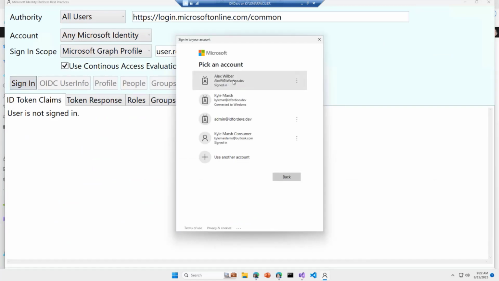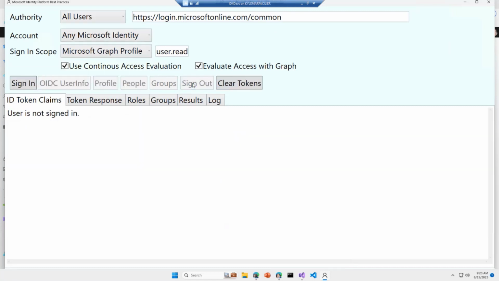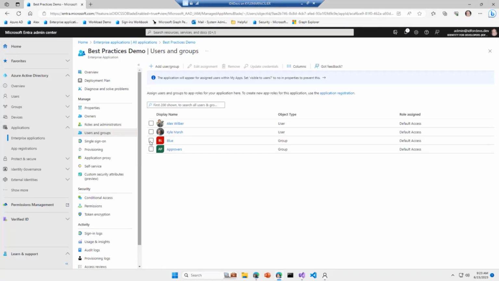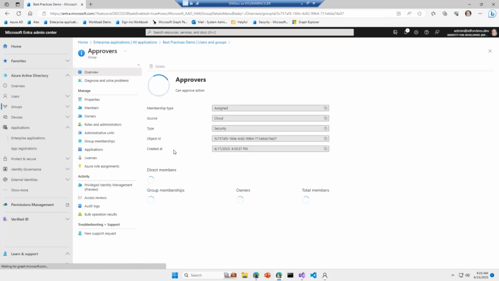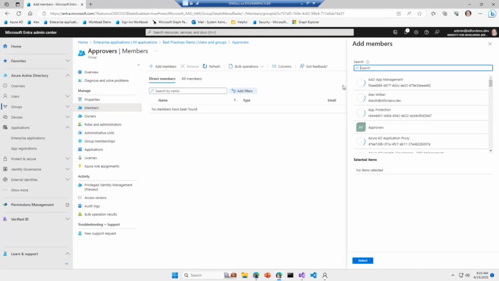And again, this is replication. It can take a few minutes before groups show up, which is what's happening here. So let's wait for a second, and actually I should check. Come to think of it, is Alex a member of either of these? And there are no members here, so let's add Alex as a member.